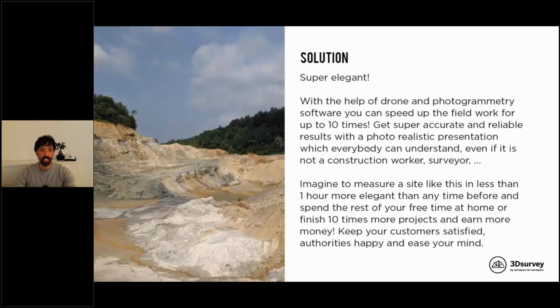There is a super elegant solution for you. With the help of a drone and photogrammetry software, you can speed up the field work by up to 10 times. You can get super accurate and reliable results with photorealistic presentations, which everybody can understand, even if they are not construction workers or surveyors. We know all those vector lines, areas, points. It's really difficult for someone who is not in this business to understand how it goes. But with a photogrammetry solution, the image is the main input and everything is pretty visualized.